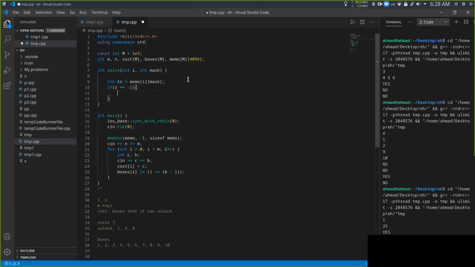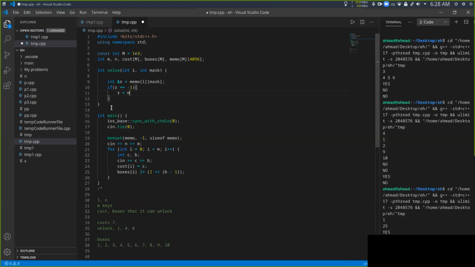So if r equals -1, that means that memo of I of mask equals -1, and then I didn't visit it. If I didn't visit it, then I want to calculate it. So how to calculate this?